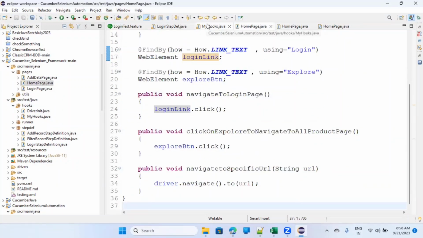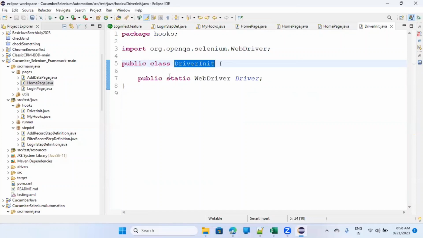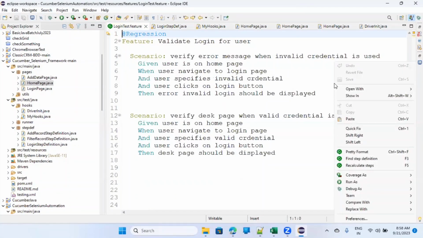And I'm checking here because we are already passing the current driver, which will come in a static way. See here, this driver is static. Static means it will be the same for all the steps wherever you use it. Okay, so now at least that error should be gone.